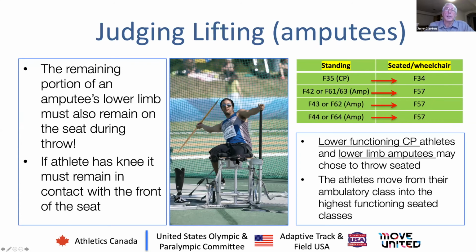I really like this position. It is very stable. Holding on to the bar, he's holding on the top of the bar. He's in good position. He's got a strap coming up across his legs. Not having really watched him throw, he may or may not need something across his pelvis to keep his rear end back, because if he rears back and rolls over on one cheek, he may be lifting, but we're not looking from behind.